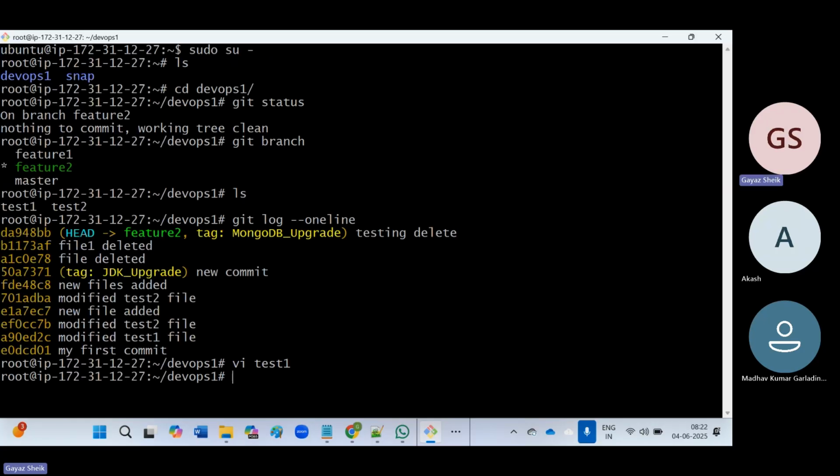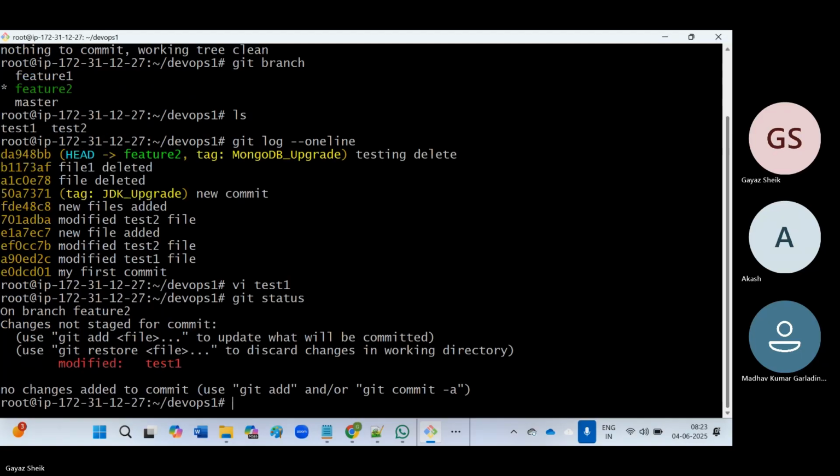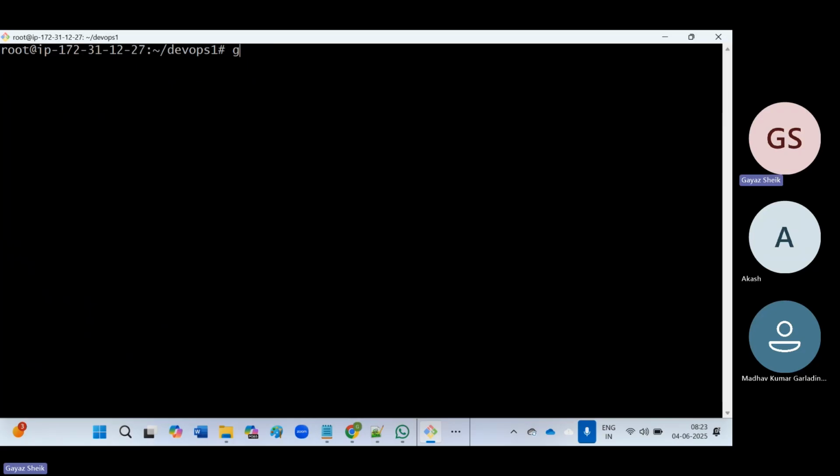So now as usual, I will have to commit the changes, right? We are getting changes not staged for commit, and git add . moves the changes. So git add . and git commit -m "file modified".